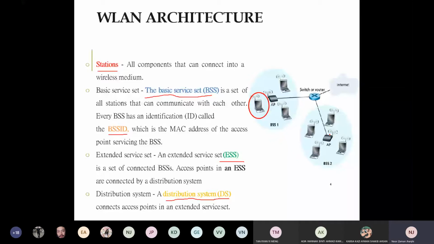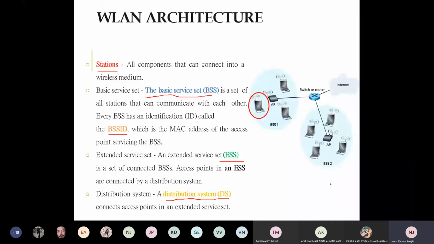The next is the BSS, which is known as the basic service set. A basic service set is a set of all the stations which can communicate with each other. Every BSS has an identification ID, which is called the BSSID.